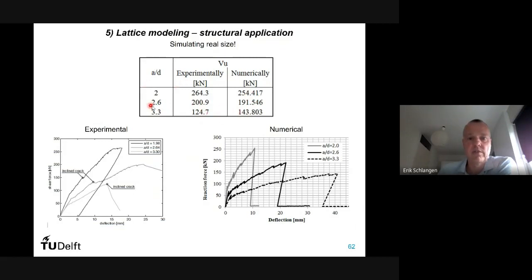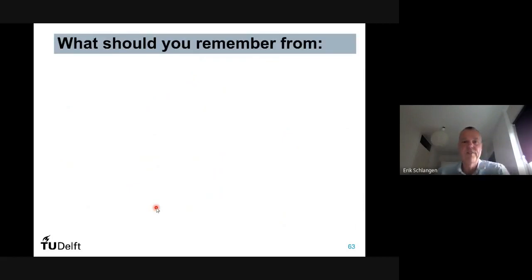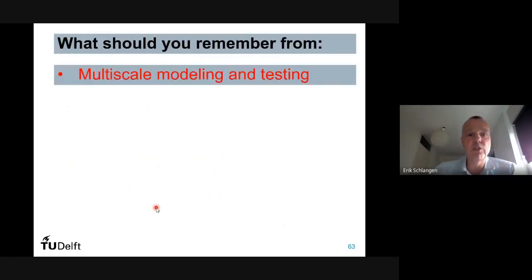So for the 3 different H/D ratios, only this experimental one, I think, stopped too early. The deformation should be much larger, as we had in the simulation. So in this case, I would say the test is wrong and the model was right. But of course, we only did the modeling here and we took the test from the literature. So then I can claim that the model was correct. Well, maybe not.